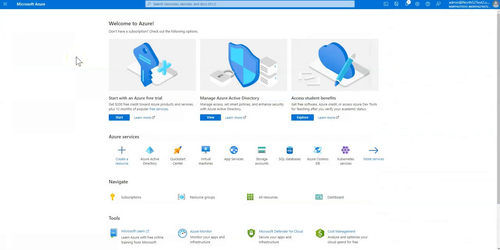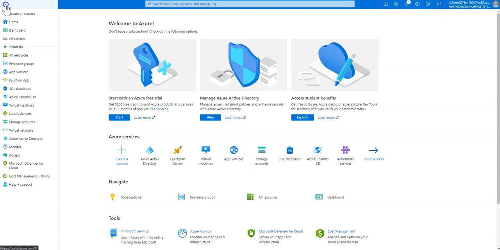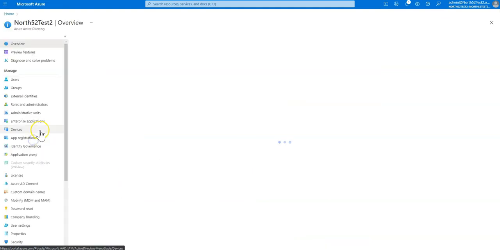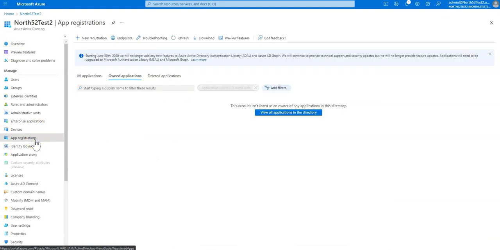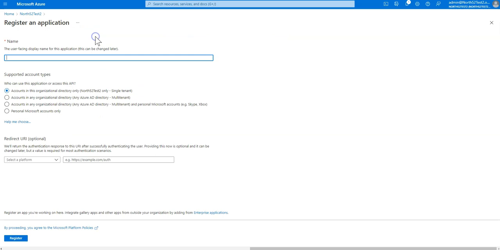Here in portal.azure.com, I'm signed in as an administrator for the destination environment. I open Azure Active Directory and then select App Registrations from the list. We create a new app registration and give it a name. In this case, I'm going to call it Azure Pipelines.